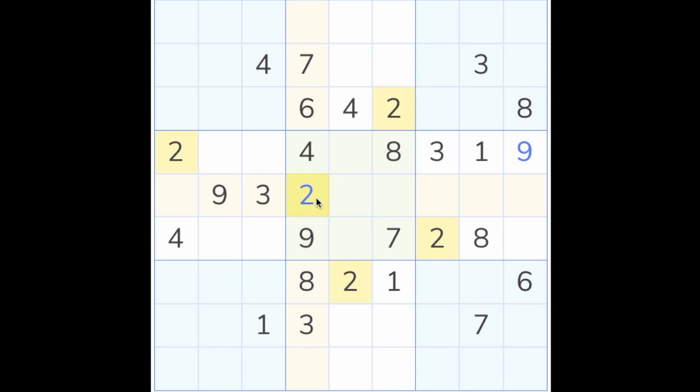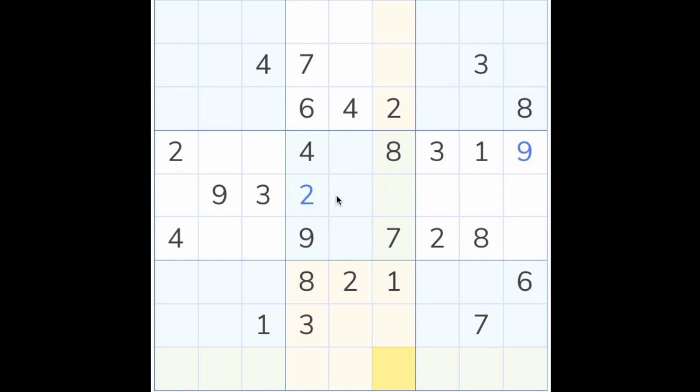Right, now in this block down here we see a 3. Now remember, 3 can appear only once in this block, so no 3 is allowed in any of these squares again. So if we focus on this column here, not this square and not this square when it comes to 3.